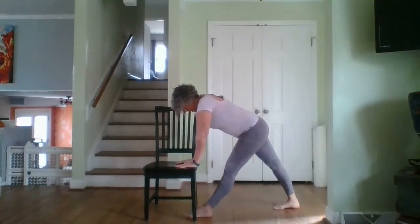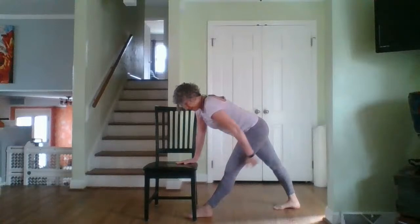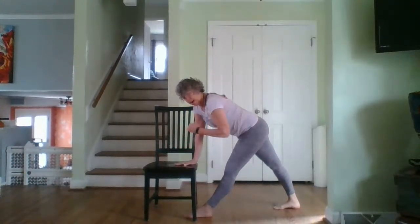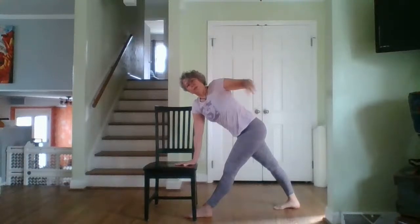You want enough length so that you can maybe feel a little stretch in that back calf and maybe a little stretch in this front hamstring. Might as well get all the pieces in there, right? I'll bring my right hand, so whichever foot is back, that's the hand that you'll bring under the face, and whichever foot is forward, that hand will come up towards the ceiling, or again, if your shoulders are crunchy, you can just bring that hand to the sacrum behind.